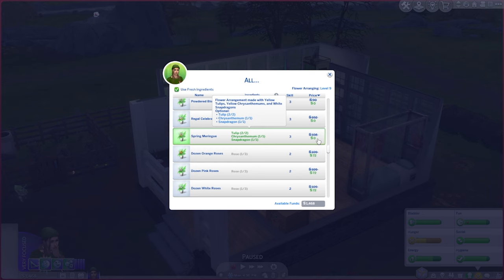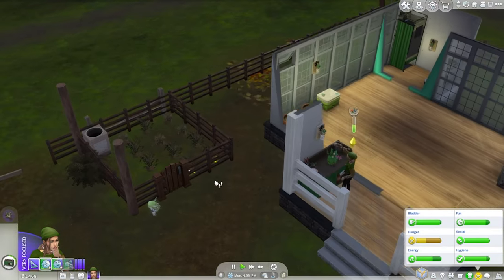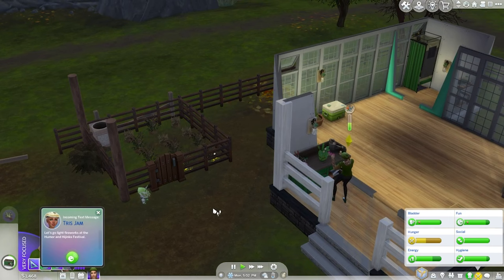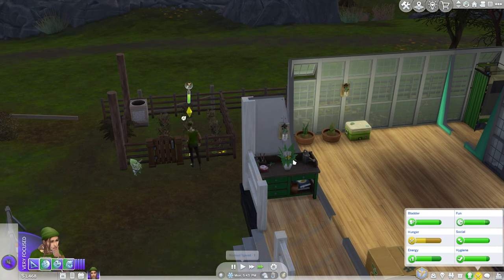Let's do spring meringue. And then you gotta come over here and take care of these plants. I wanna get a beehive, but not in the wintertime. Humor and Hijinks Festival. Triss, let's go light some fireworks. Let's not. Okay.